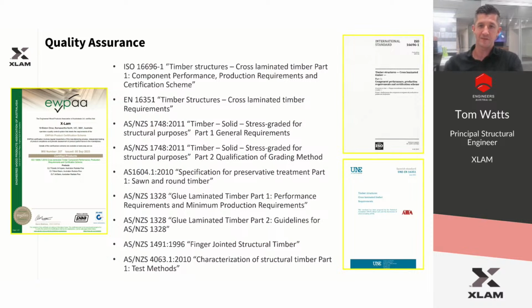But basically, the EWPA certification process includes auditing XLAM's quality framework annually, reviewing the qualification testing and the subsequent verification testing, and then ongoing monitoring associated with that. And the EWPA product certification scheme is also accredited under JAS-ANZ. Some of the key reference standards that form part of the ISO 16696 standard are referenced on the screen there. I guess the key one being EN 351. And if you're really inclined, it's got a lot of really fascinating information there about how the structure of CLT is all brought together.